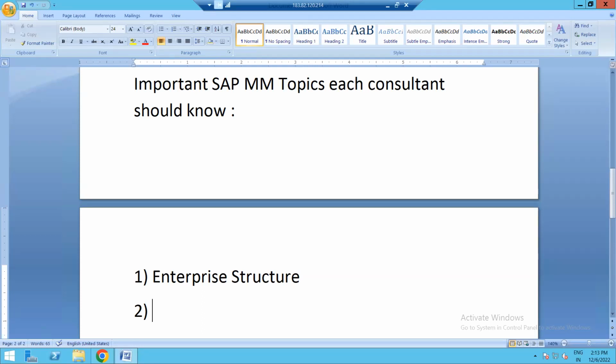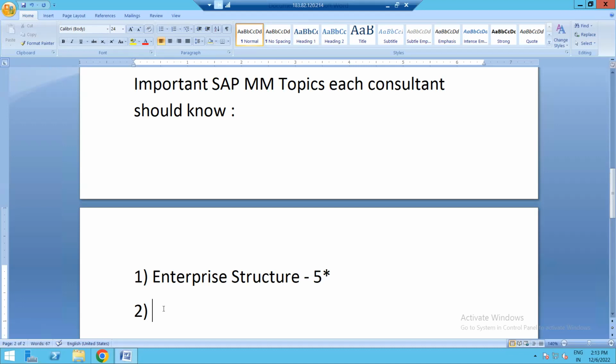Here, one refers to the purchase organization and many relates to the plants. That means a single purchase organization can work for multiple plants, and that is called centralized purchasing. So these concepts are very, very important, everyone. Just a moment, I'm giving this 5-star. That means the very important one.